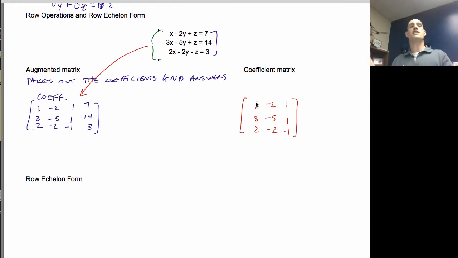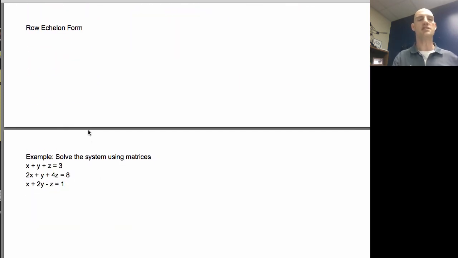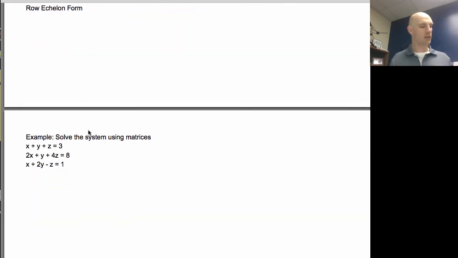That's all there is to it. We're going to use these instead of carrying these equations down and down and down and writing all these variables, because essentially all we're concerned with is the coefficients. And so what are we going to do? We're going to talk about row echelon form. Row echelon form is going to be a form where we have a bunch of zeros and a bunch of ones. So we'll talk about row echelon form and reduced row echelon form.